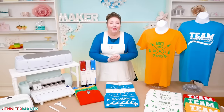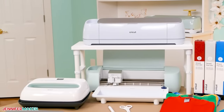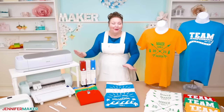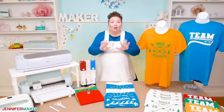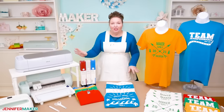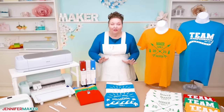For this project, we are going to be working with the new Cricut Explore 3 and the Cricut Maker 3 cutting machines. You can definitely make personalized shirts with the previous models of Cricut cutting machines, but you'll be amazed at the difference these new cutting machines make when you want to make a lot of t-shirts fast.